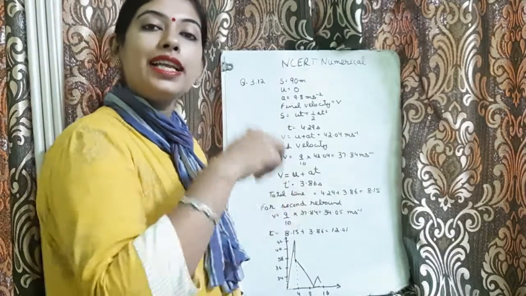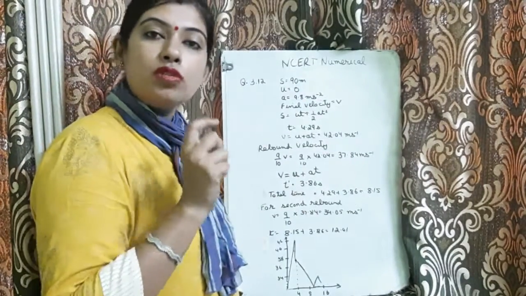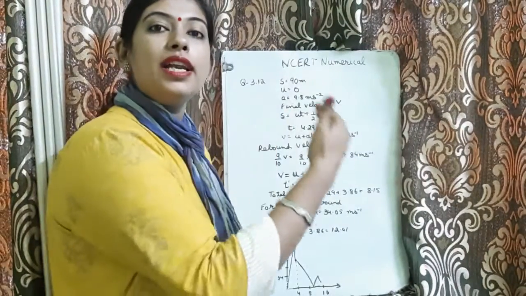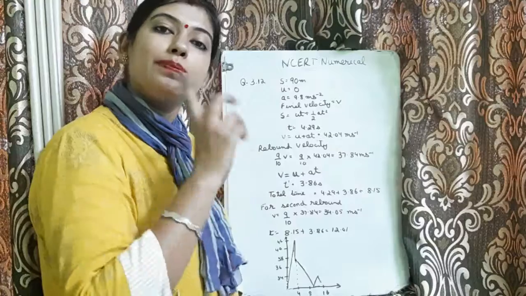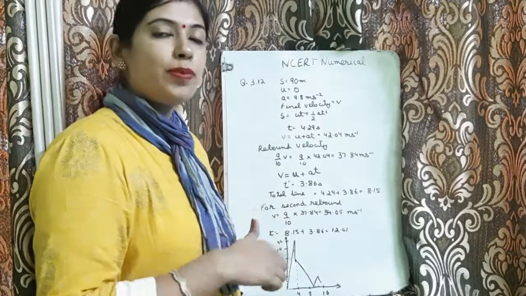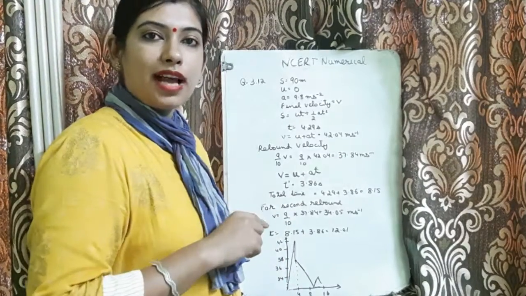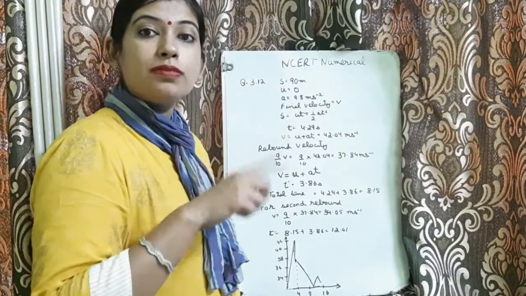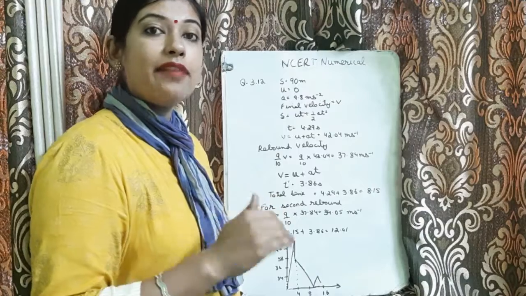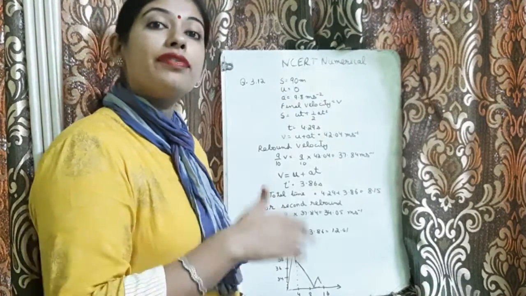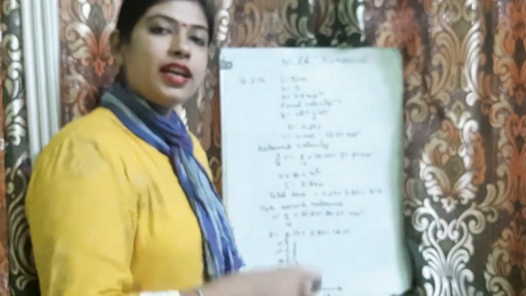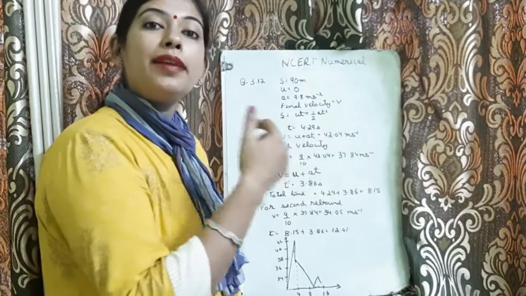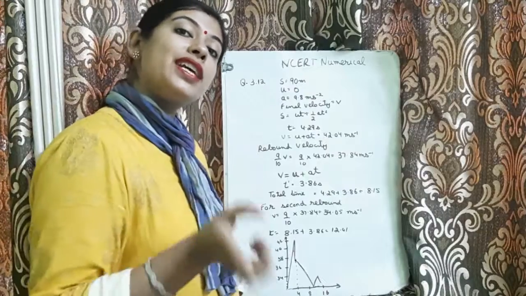Means after each collision, the new speed of the ball will be equal to 9/10 of its previous speed, because it loses 1/10 of its speed. If the total speed is 1, we subtract 1/10 from it, we get 9/10. So after each collision with the ground, the speed of the ball will be 9/10 of its previous speed.